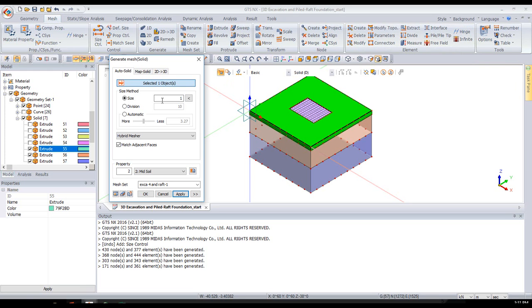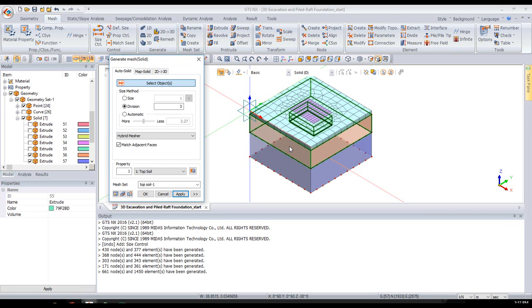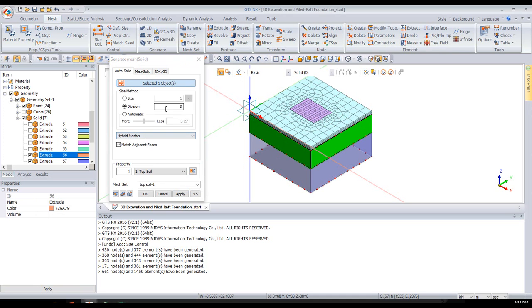For this, we'll give it a larger size. I'm actually going to tell it by number of divisions. I'm just going to tell it to give it a number of 3 divisions. This is topsoil, but this actually will have the name topsoil. This will be 5 divisions, and this will be mid-soil.